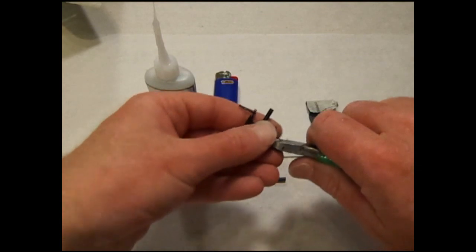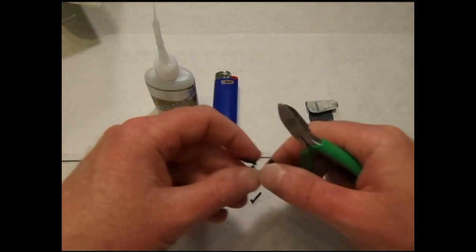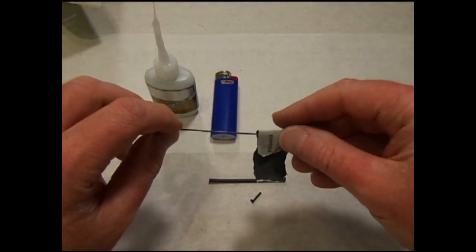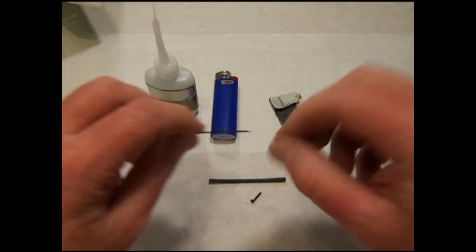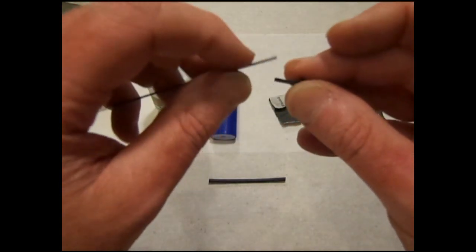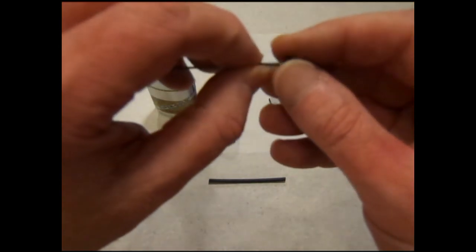Cut one from the tree. Check the end of your rod to make sure that it is burr free — here's a burr. Dress it up a little bit with a piece of fine grit sandpaper. The QuickLink has a saddle molded into it which will receive the end of the carbon rod, making for a nice strong bond.